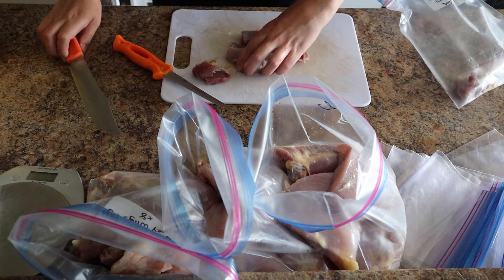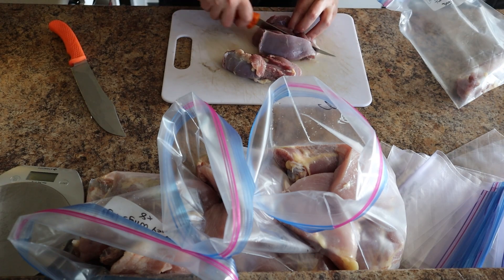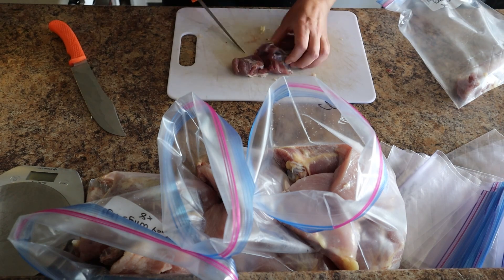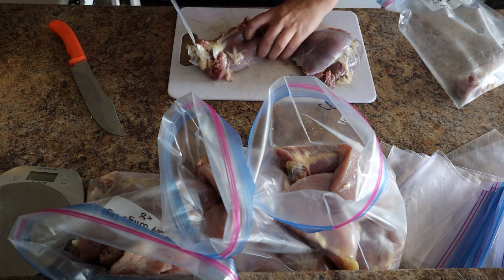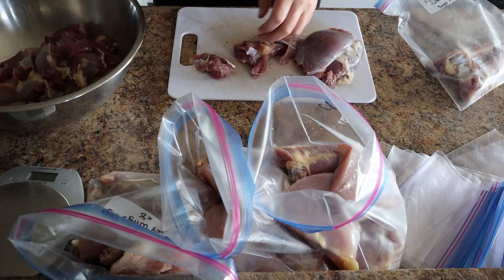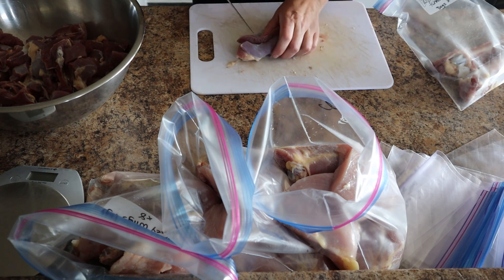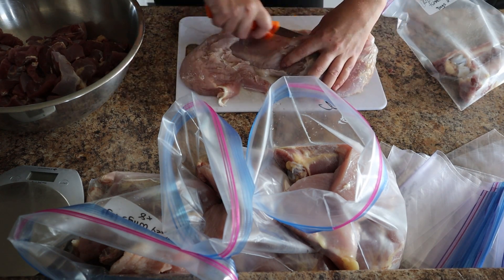One of the beautiful things about butchering your own meat is that you can process it exactly how you want — there's no complaining, your packages are exactly what you want. For me, I like mostly ground meat because I like making things like burgers, sausages, shepherd's pie, spaghetti sauce, meatballs — all of those things. That's what we eat the most often. Turkey meat is a beautiful, healthy substitute for red meat. All of this lovely thigh meat goes right in there — makes the ground just beyond delicious, way better than anything you could ever find in a store.